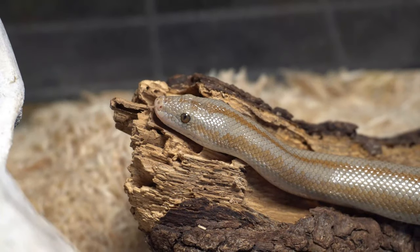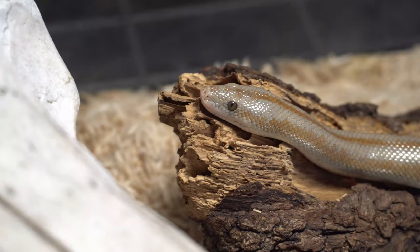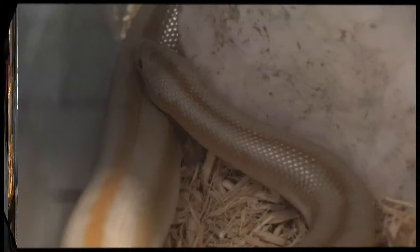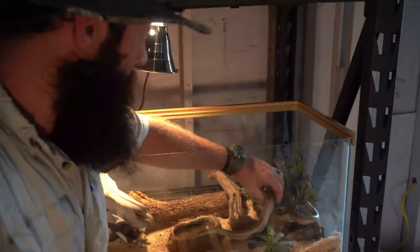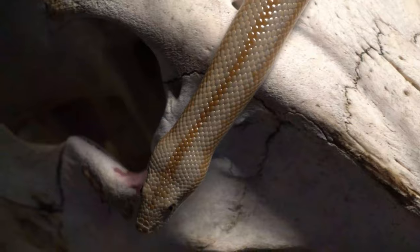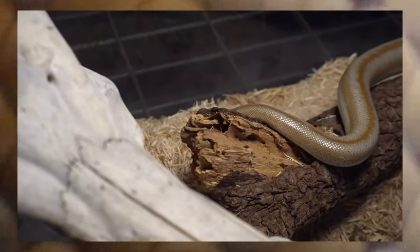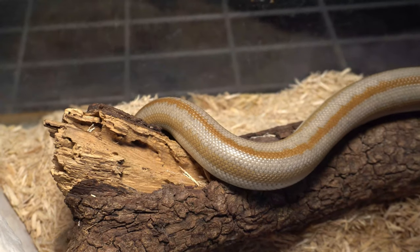This beautiful snake can be found in deserts in the United States — not here in Florida because we don't have any desert habitats, but out west in California, Arizona, and Colorado. This snake is called a rosy boa, and you can see they have camouflage similar to the bearded dragon, which helps them hide in the desert habitats they live in. Just like camels, rosy boas don't need a lot of water — they can actually go up to 30 days without water, an adaptation to survive where they live because desert habitats do not get much rain.